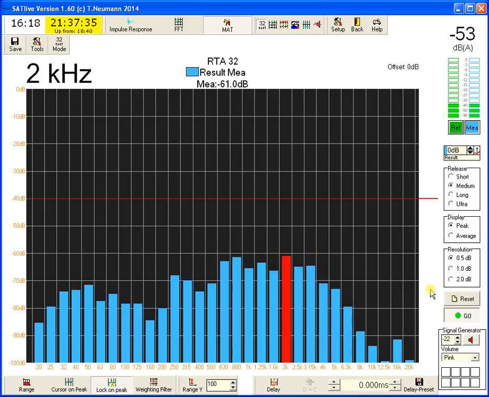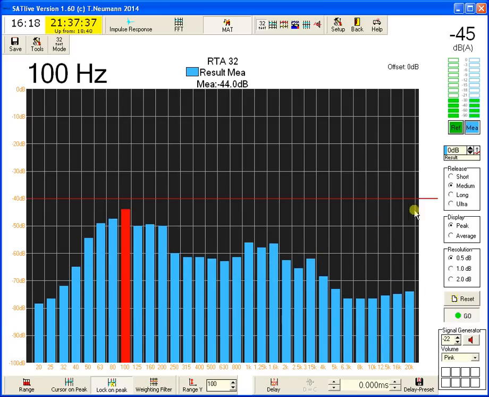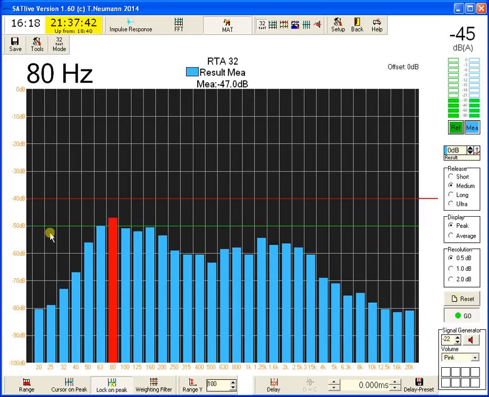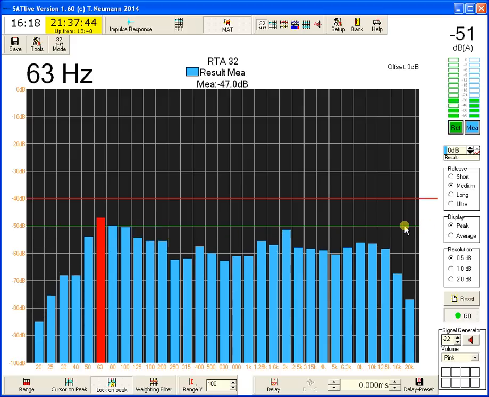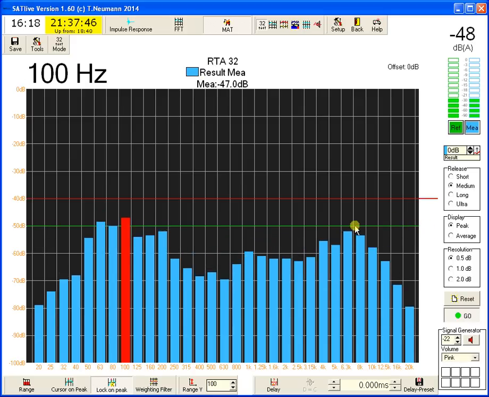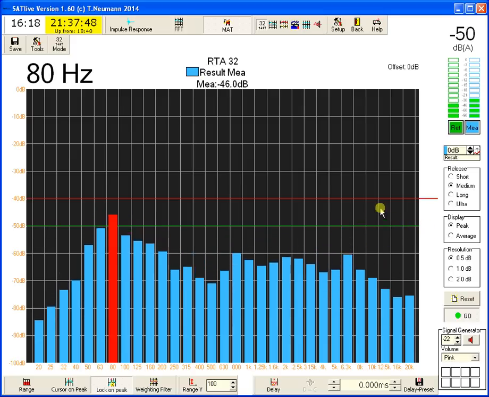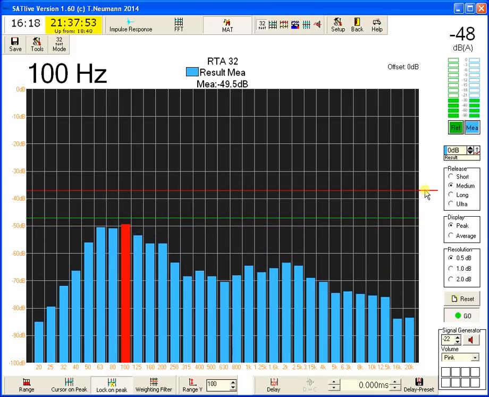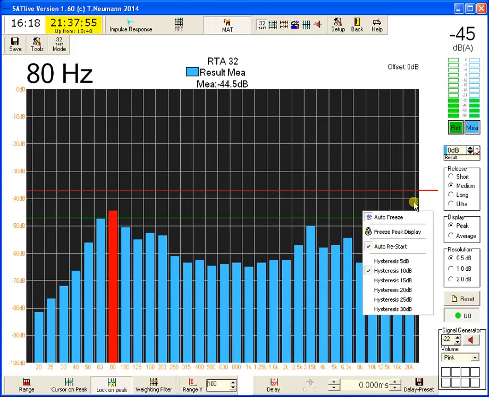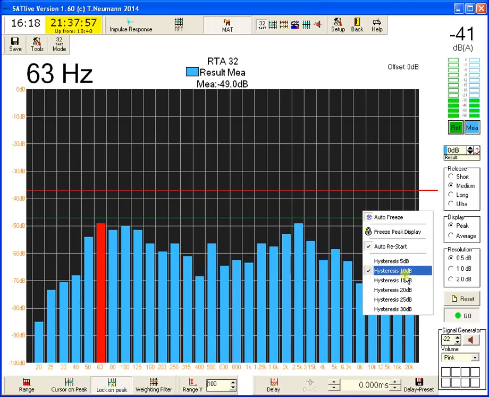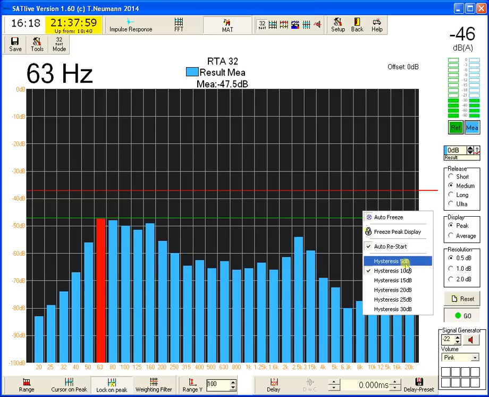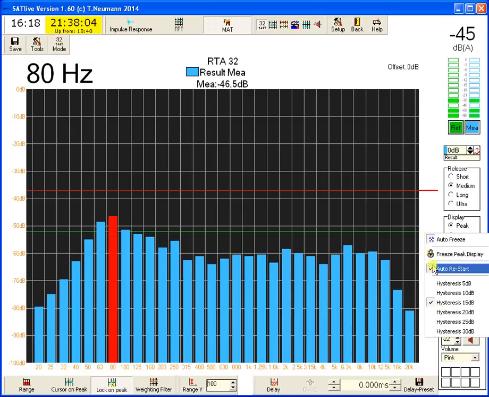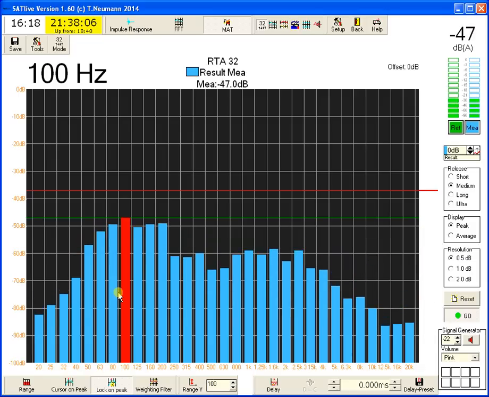So okay. Now the next option we've got here is auto restart. Auto restart shows a green line, which is the restart level. That means if the RTA drops below this level, it starts searching again. We can define the distance between those two lines with the hysteresis level here, so a common value could be 10 dB.